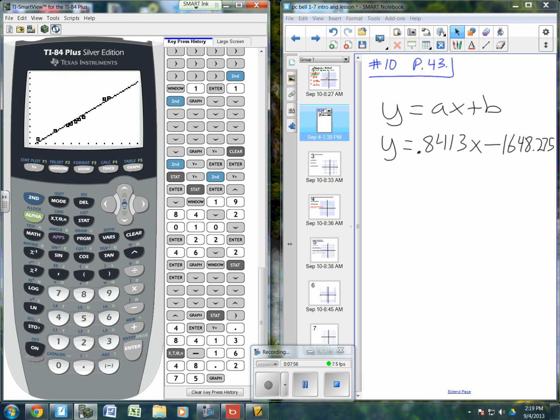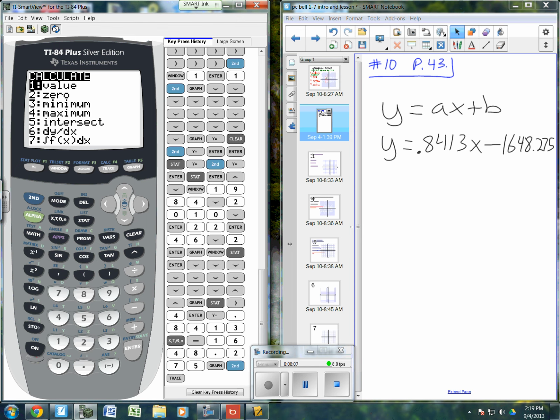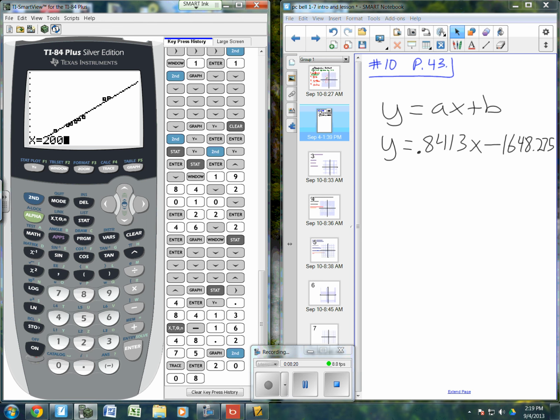All right, now we're ready to make our prediction. What do I do to make my prediction? Second trace brings up the calc menu, and I'm going to go to number 1, value. And I'm going to type in my number. What year do I want? I'm going to go 2008.